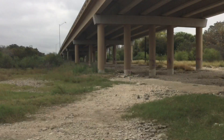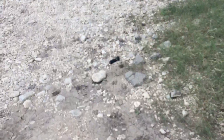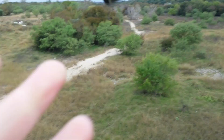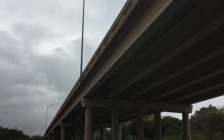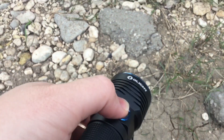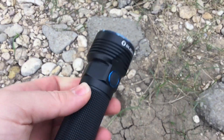Oh my god — that was a loud thud! This thing got torqued. Let's replay that footage. It got beat up pretty bad — it thudded right on these rocks, you could hear that thud, that was crazy. But you guys won't believe this — it still works on all the modes. That is just absolutely crazy.